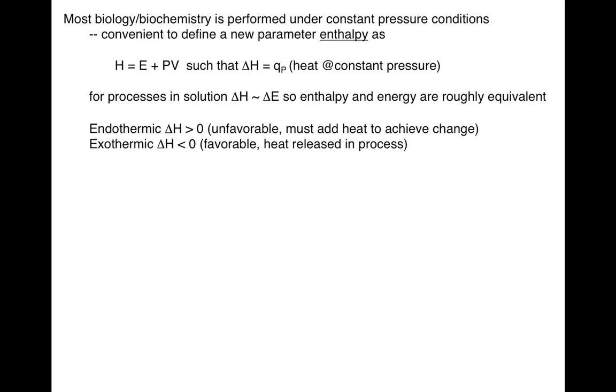Now, for things we care about in solution, typically in biochemistry, H and E are essentially the same thing. They're roughly equivalent. So we're always going to talk about enthalpy because formally that's what we work with in biochemistry. But you can think of it as this internal energy term. And so in a process, if delta H is greater than 0, that means you had to add heat to the system to achieve the change in the system: endothermic. On the other hand, if the reaction you did was exothermic, then heat is released, and that turns out to be a favorable direction.